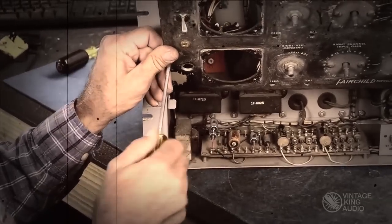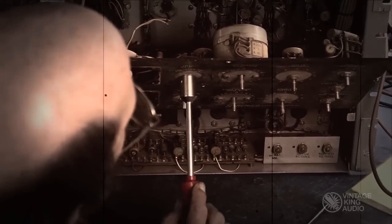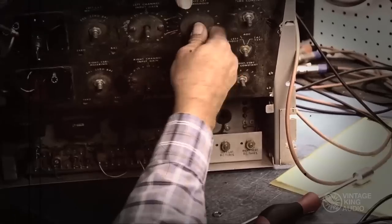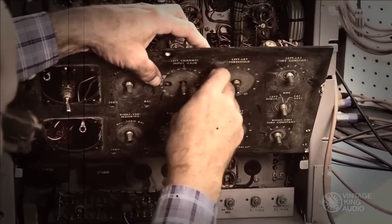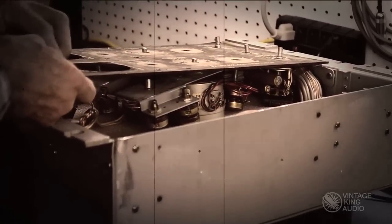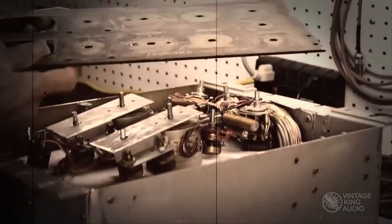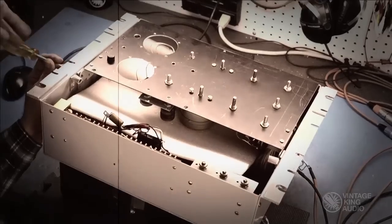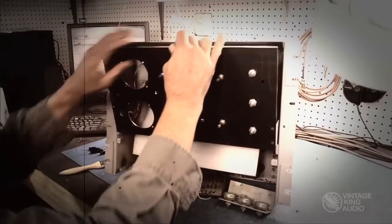The cosmetic condition of the gear is just as important as the audio functions. This unit arrived with the front control panel in absolutely horrible condition. The usual cleaning of the original would not have yielded desired results. Thus, it was decided to strip, repaint, and re-letter the panel. This type of extensive work is decided on a case-by-case basis, as not all panels require such treatment. A temporary panel was fabricated and installed to facilitate the restoration, while also protecting the new panel from damage during the repair process. The new panel is installed as the last step in the restoration.